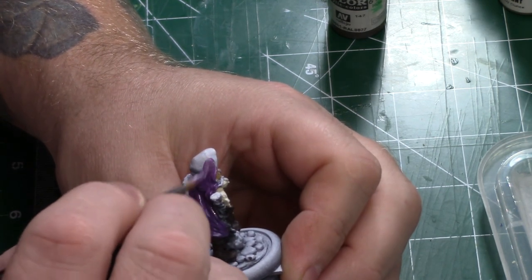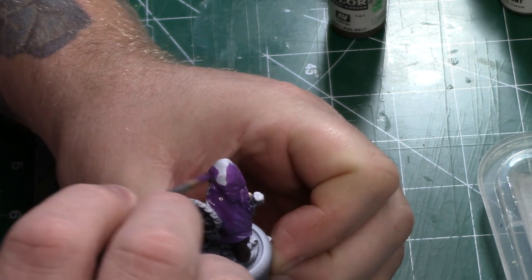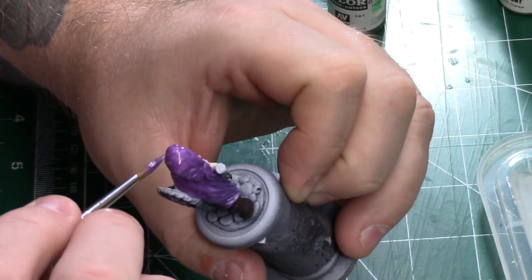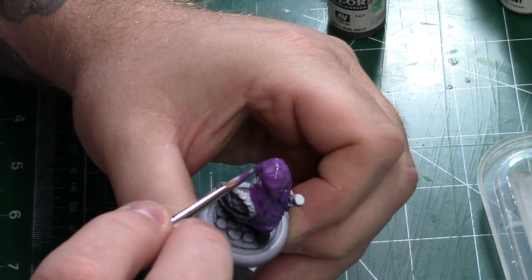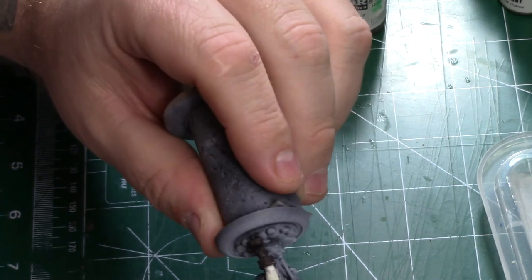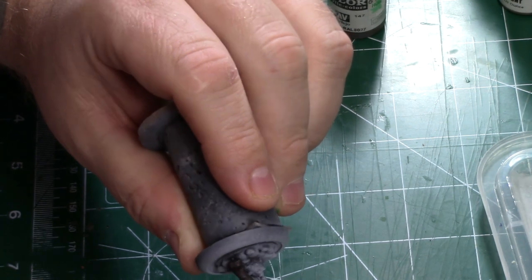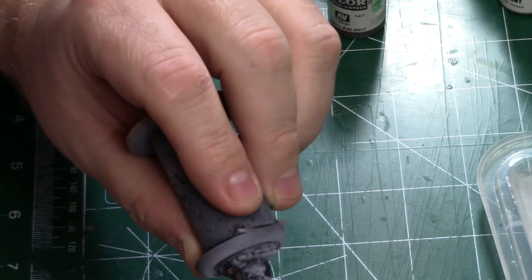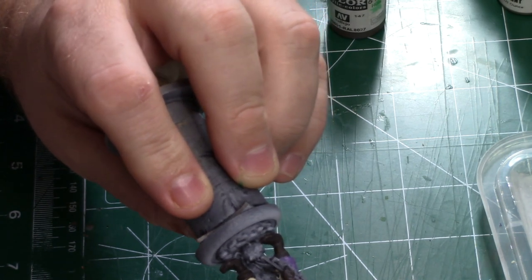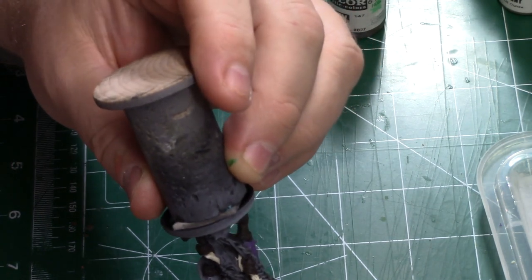For several years, I've been a big fan of Vallejo, even though I use a lot of P3 and a lot of Reaper and some of the Army paints. I even have some Badger miniature paints, but the scale colors have definitely kind of won me over. I will definitely be picking up some more in the future. They probably replaced Vallejo as my number one go-to paint that I actually get almost excited about using.